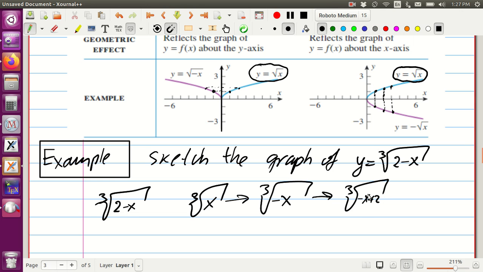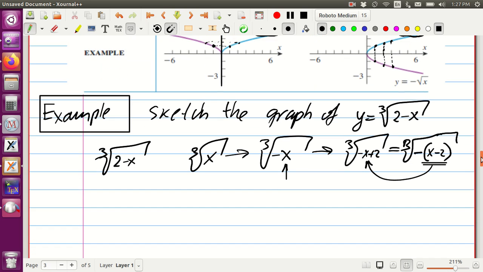I think I made a small mistake over here. I want to have minus x plus 2, but what this actually means is that if we factor minus out, I don't think I said it wrong, but I just didn't explain it well. So let's see what's going to happen. We have negative (x minus 2), right? It's a factor minus. So basically we substitute each x over here by x minus 2 in order to get this expression.